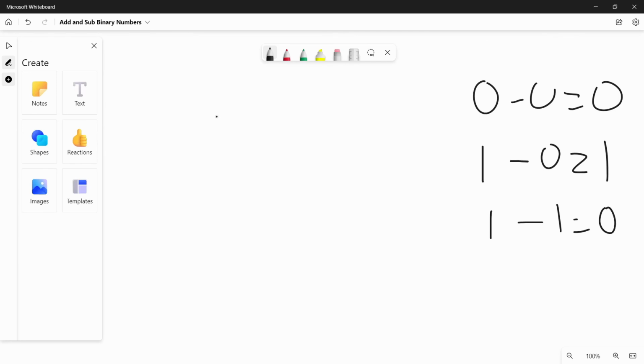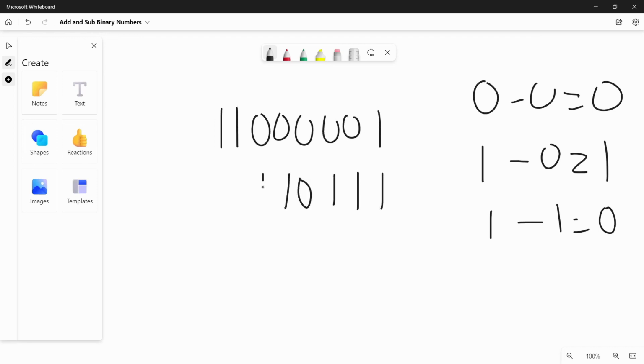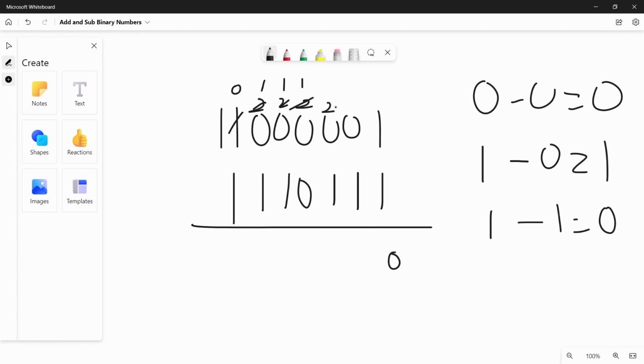Now I've got a bigger challenge for you. 193 minus 119. So 1 and 1 is 0. Now 0 and 1 we can't, so we need to borrow a 1. I'll borrow a 1 from this one. 0, 2, borrow a 1, becomes 1, 2, also borrow a 1, becomes 1, this one 2, borrow another 1, becomes 1, this one will be 2, borrow a 1, this one becomes 1, and 2.